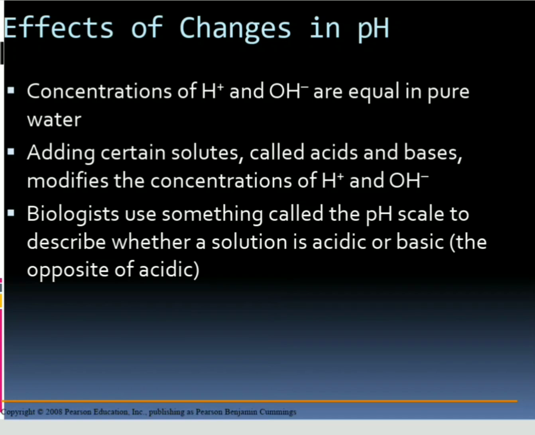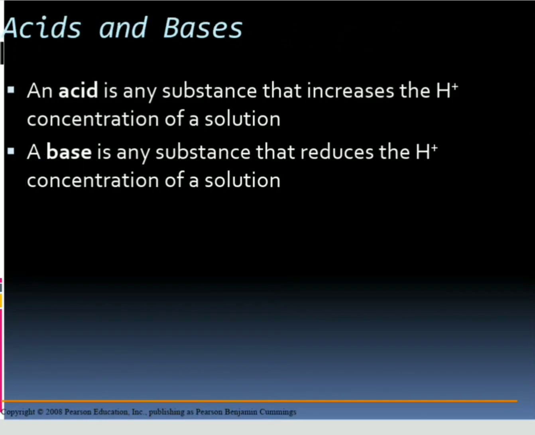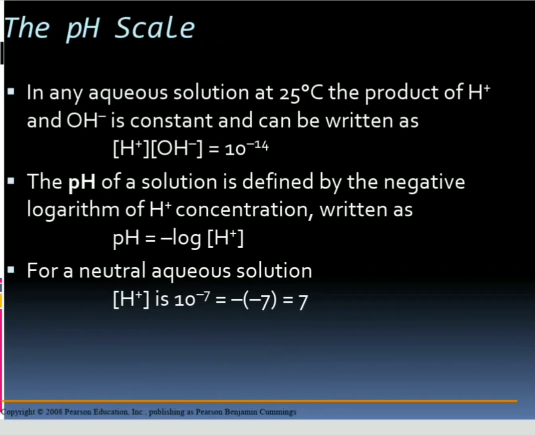Now, the effects of changes in pH. The concentrations of H plus and OH are equal in pure water. Adding solutes, acids and bases, modifies the concentration. An acid is any substance that increases the H plus concentration of a solution. A base is any substance that reduces the H plus concentration of a solution.